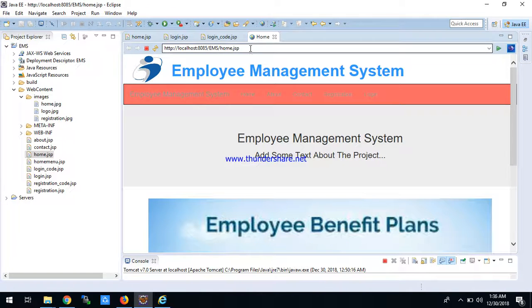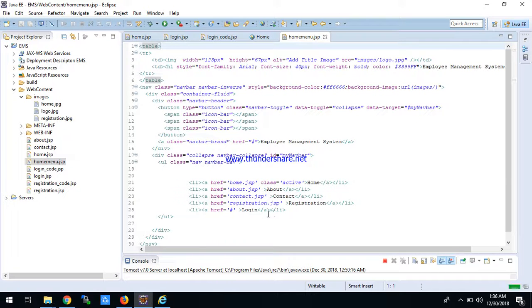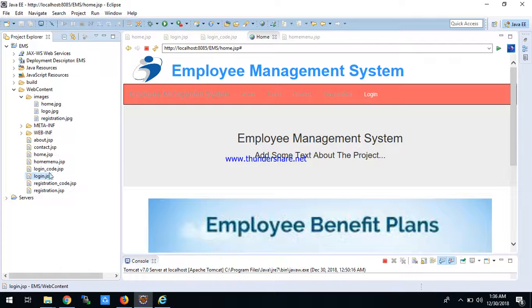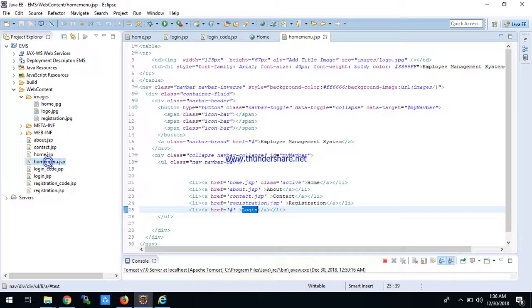Before we execute, we have to do one thing. That is in home menu.jsp. See, this is the login hyperlink. Whenever I click on the login hyperlink, this login.jsp page should be shown. So we are going to make the changes in home menu.jsp.